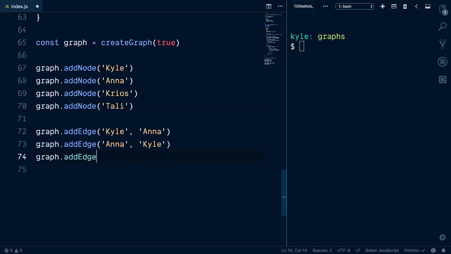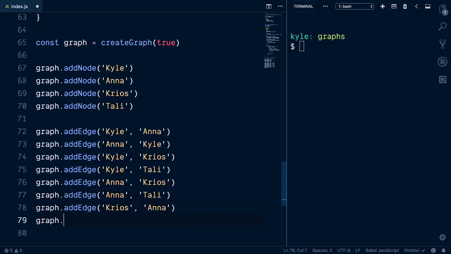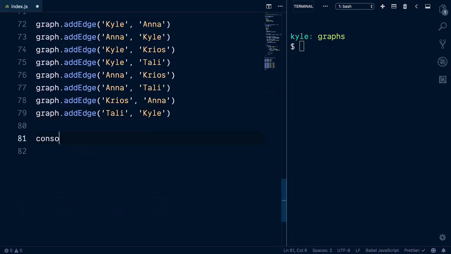Her a tad more than me, I'm more of a dog person, but we have no way of weighting our edges in this graph. So instead, we'll just add edges from me to both our cats and from Anna to both our cats. Next, our cats have very little love for each other. They tolerate one another, but they do fight from time to time, so we won't put any edges there. But Krios does love Anna, and Tally shows some affection towards me, so we'll add edges there. Now if we call the print method on our graph and run it in the terminal, we should see a printout of my family's relationships.